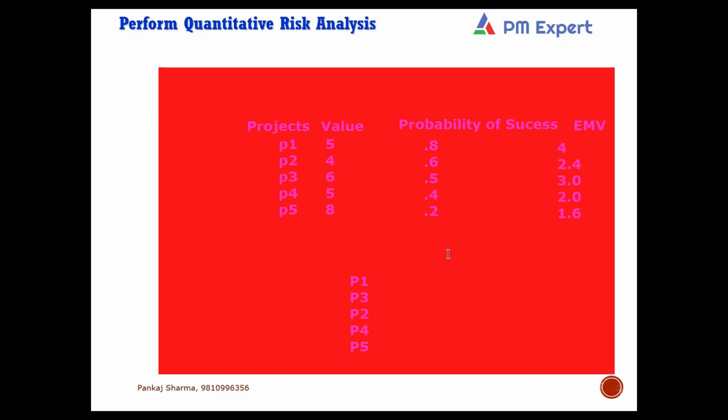So this kind of question also comes in the exam, because one of the important functions of a program is to prioritize the projects within the program. Yes or no? And if I want to maximize my value, if I want to maximize my benefit, then the high priority project should be delivered first. Is that okay, guys? Perfect.